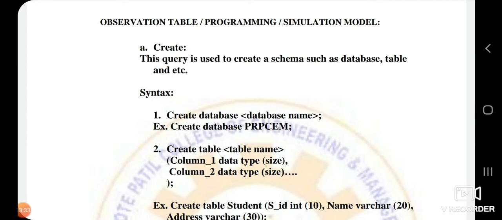I've shared a video of how to download SQL and how to execute the commands during the theory part. I have already given you a video. Also, I'll share one more video wherein you can see how the commands are actually executed in the database. So now we will just study.